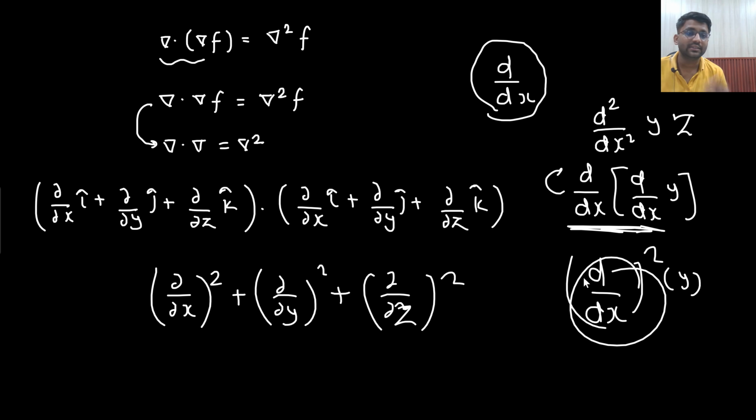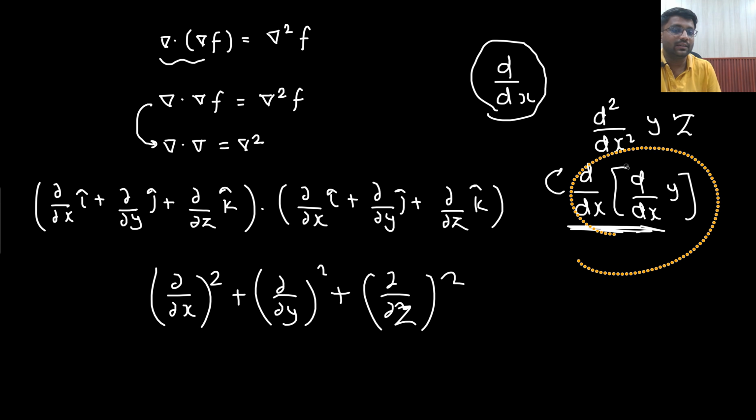No. It is an operator, that means you are applying the same operator twice. So when I am saying del by del x, both are being multiplied. So what I am doing? I am doing the same operation twice, no? Are you able to understand this point? A very, very interesting thing. It is not a number, it is an operator.